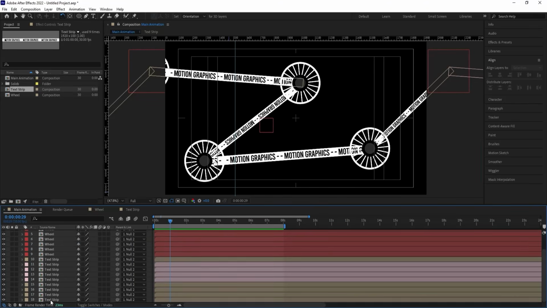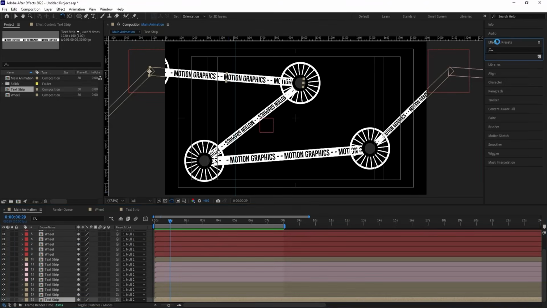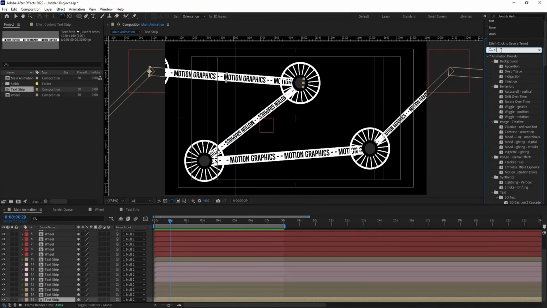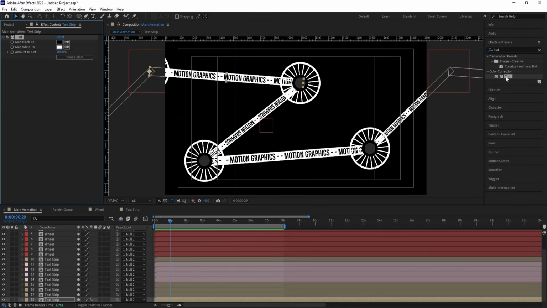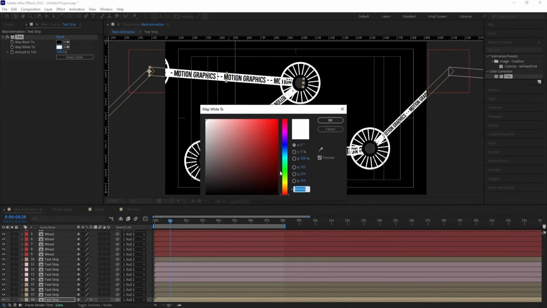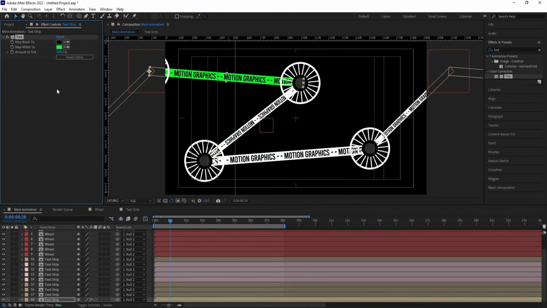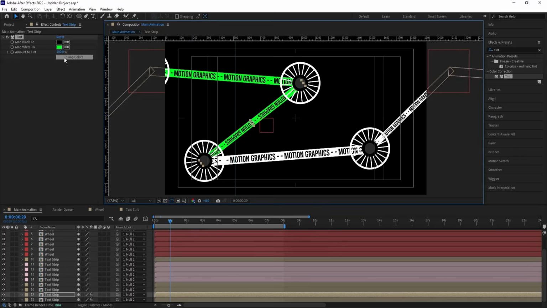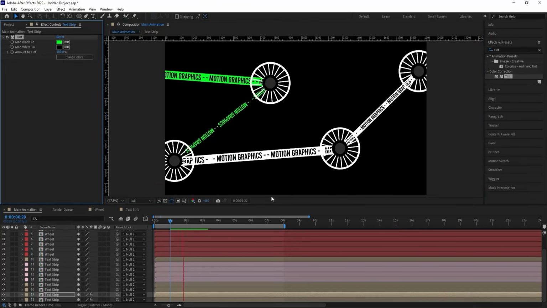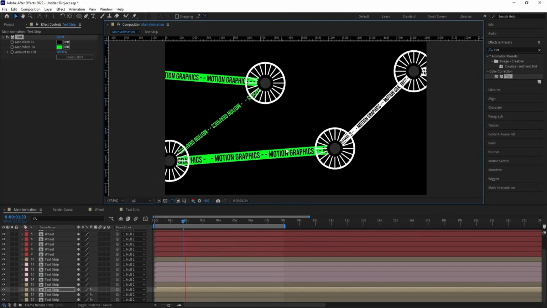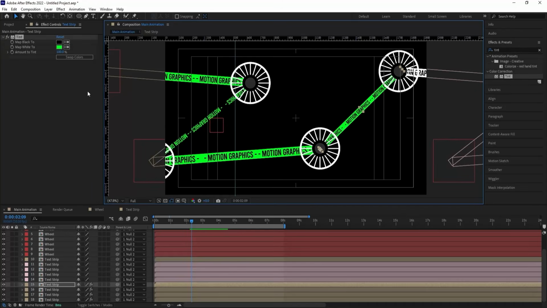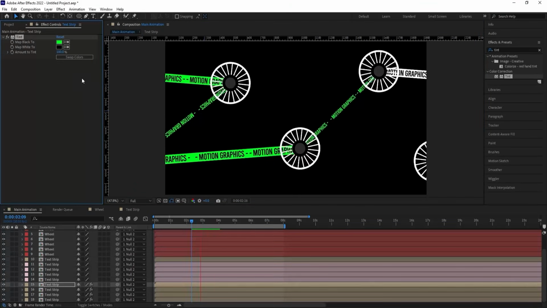Now over here, I'm going to select this text strip. I'll go to the effects and presets panel, and let's apply some effect. I'm going to apply the tint effect over here, and let's double click to apply, and instead of white color I want this neon greenish color over here. Then copy this tint effect and hit Ctrl C. I'll select this layer, I'll hit Ctrl V and I'll swap this color like this. I'll select this and I'll hit Ctrl V. I'll select this and I'll swap this color over here like this.